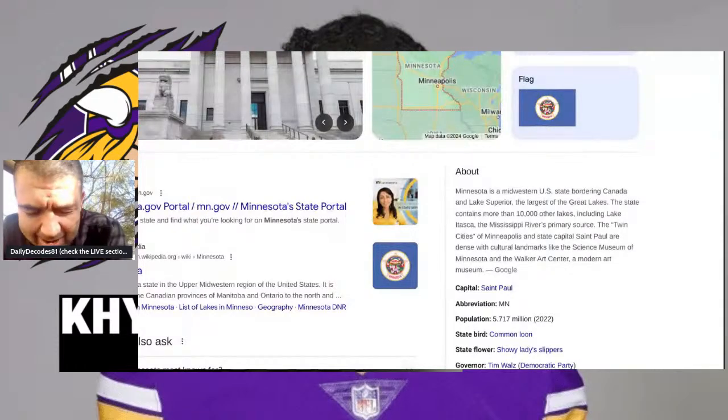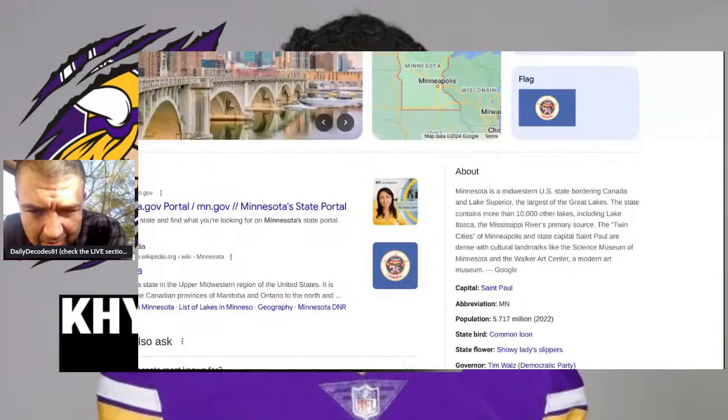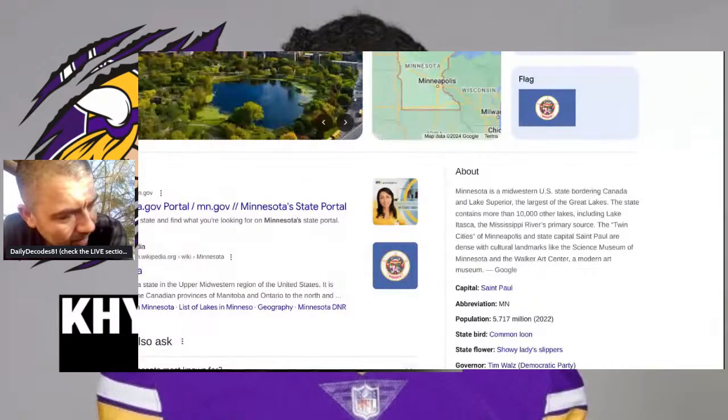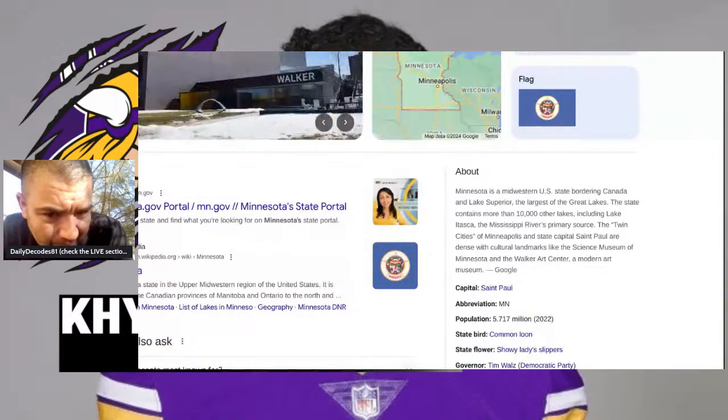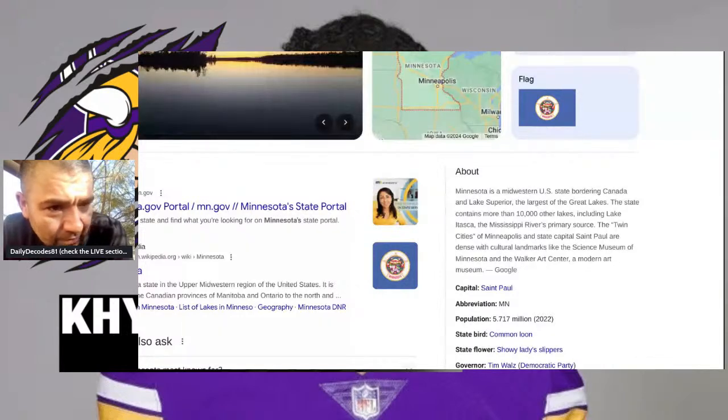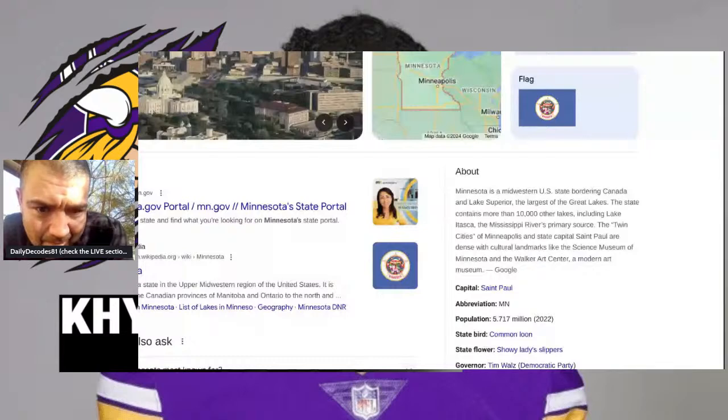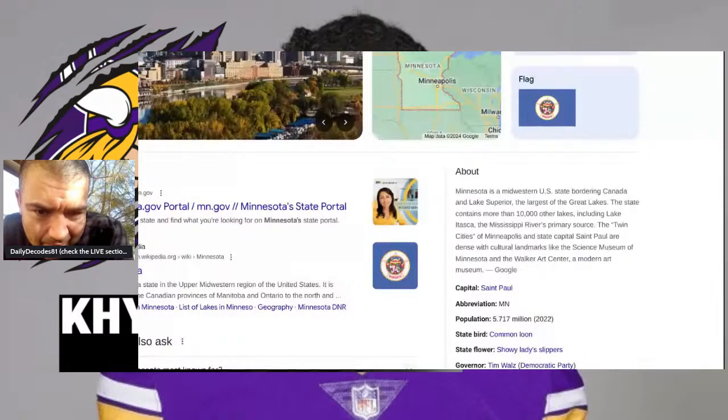Prince George's County with this death. Look, St. Paul, the capital of Minnesota. But it was Maryland, another state. Can you believe it? And Paul George goes to the 76ers. The Twin Cities.